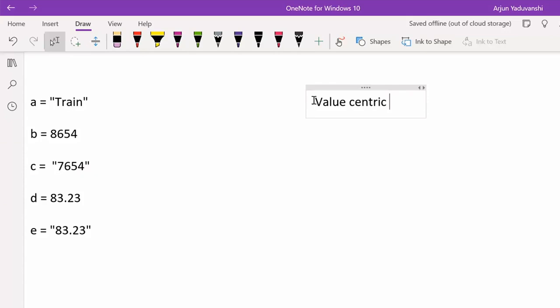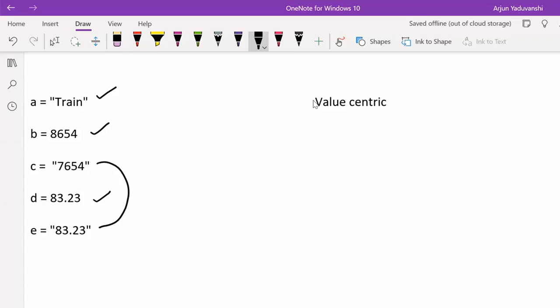Here what happens is, whenever a value is used, now till now we have seen two types. This is a value, this is a value, or these two are also called values. But broadly classifying, there are character string type values and numeric type values. So these are the values.